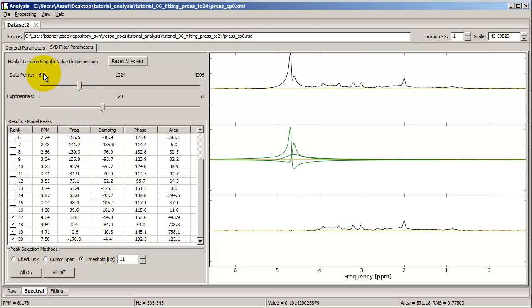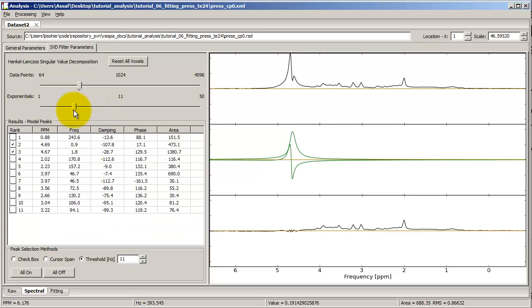And just a few words about exponentials and data points. First of all, make sure that the number of exponentials that you use is on the order of the number of peaks you'd expect in a typical spectrum. So 20 is a good number to start with. You can see what happens when you reduce it. And this algorithm works in real time, so it's fast.